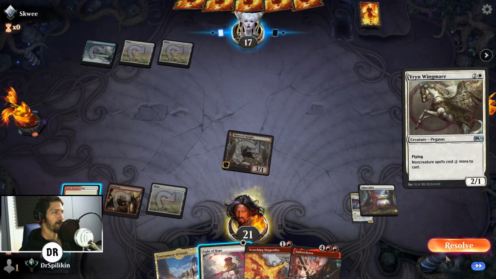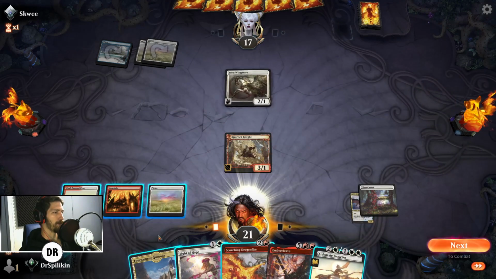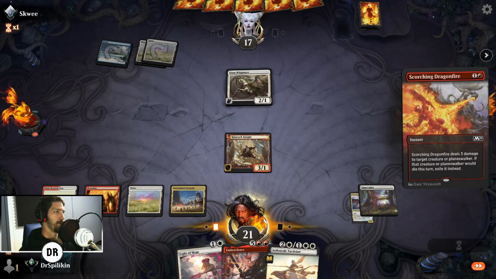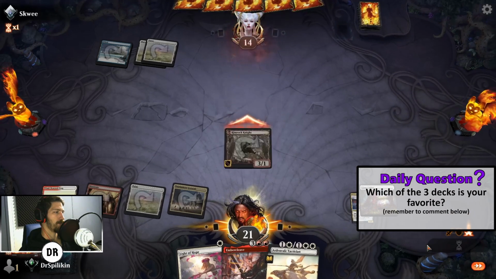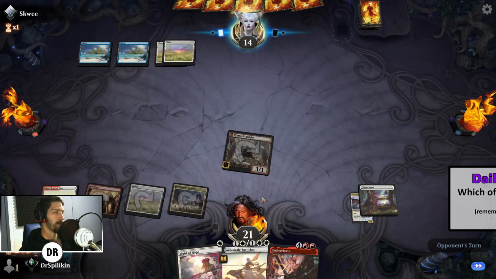Non-creature spells cost 1 more to cast. That's fine. We can still get rid of that. But I do like what they're going with here. It's very interesting. So we will just Scorching that, swing all in. Now we're getting up to where we could actually Ember Cleave if we can get down some more creatures.